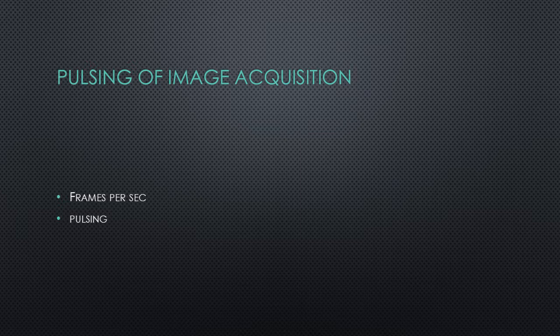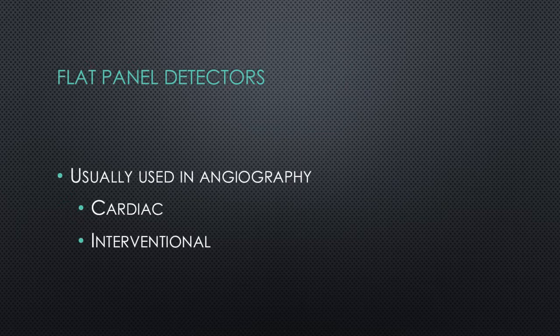Masking is used in digital subtraction angiography, and it uses the frames per second mode. So the system is maybe set for 15 images per second for 4 seconds. That means that there's a total of 60 images that are going to be obtained over the 4 seconds. A base image is acquired, and then several image frames with contrast added are combined to create the subtracted image. This is referred to as image integration.